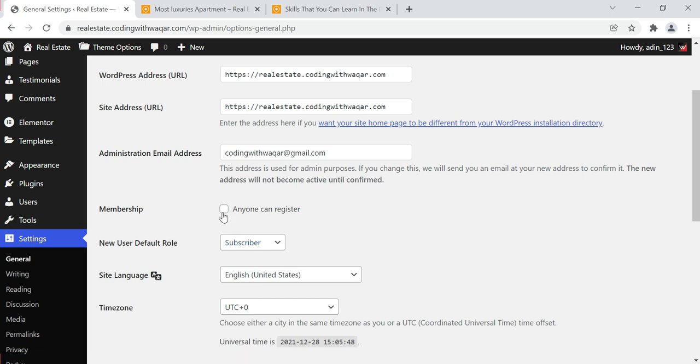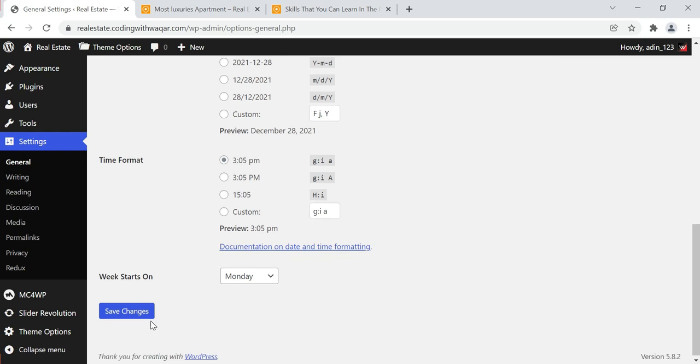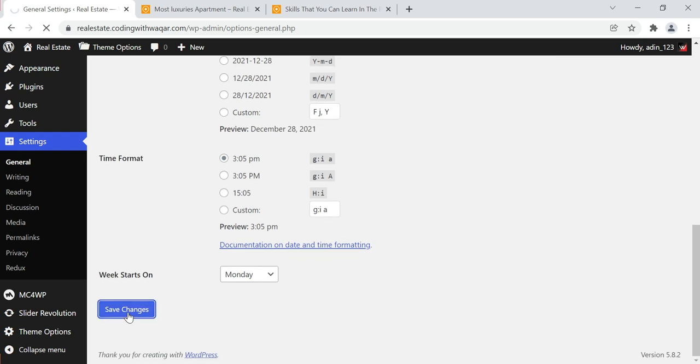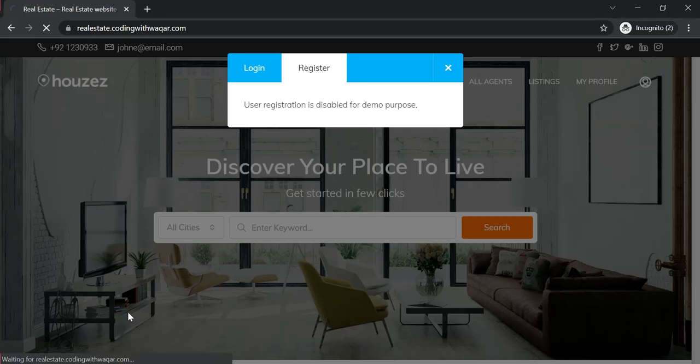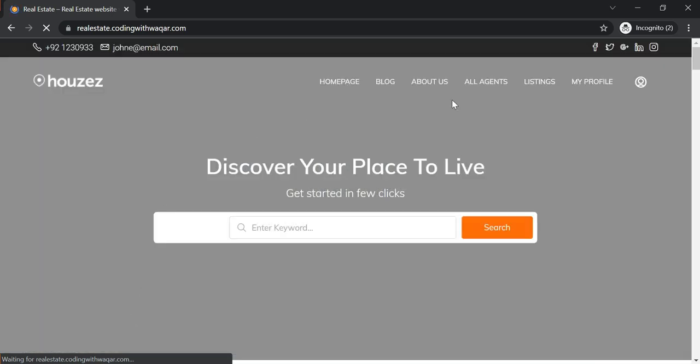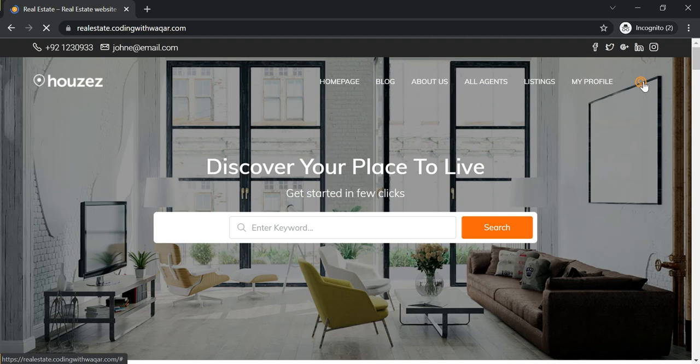On membership, check this option, anyone can register, and click save changes. Go to the website and just refresh it. Again, click this option, registration button or login button.